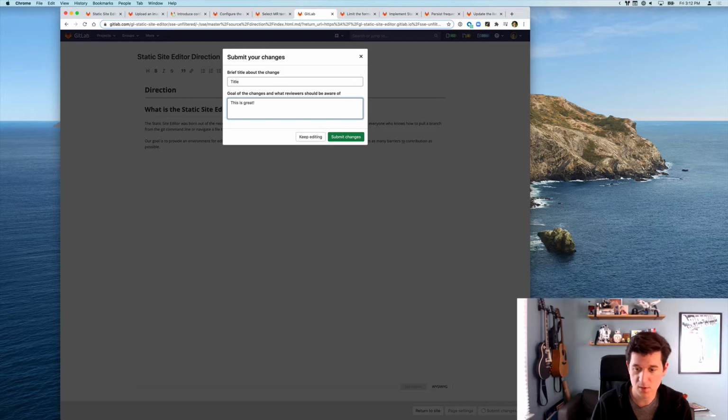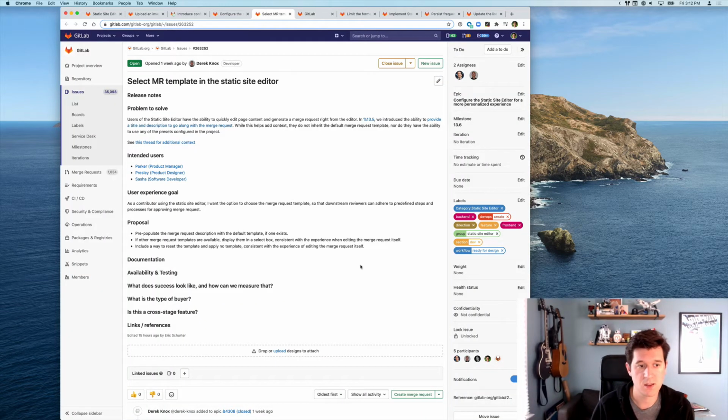And if there are multiple merge request templates, we want to be able to expose the select box so that users can switch between merge request templates within that same view. That way, when you submit your merge request, it's in a much more consistent, much more informative manner, and you can provide the context necessary for review without having to edit your merge request afterwards.